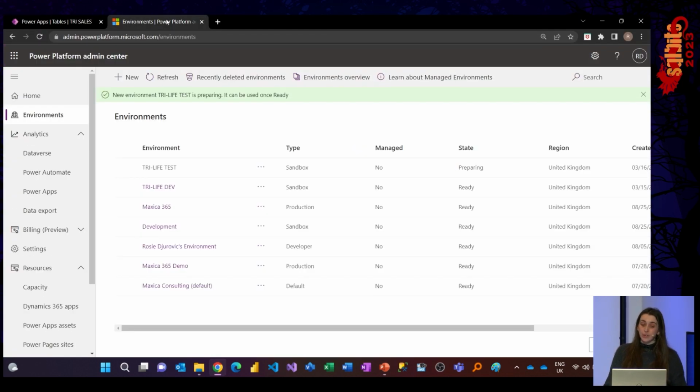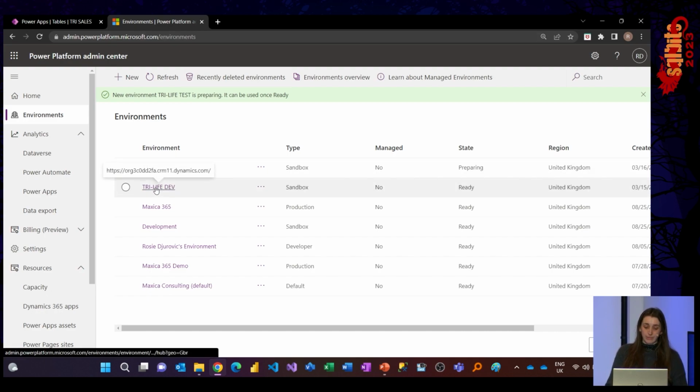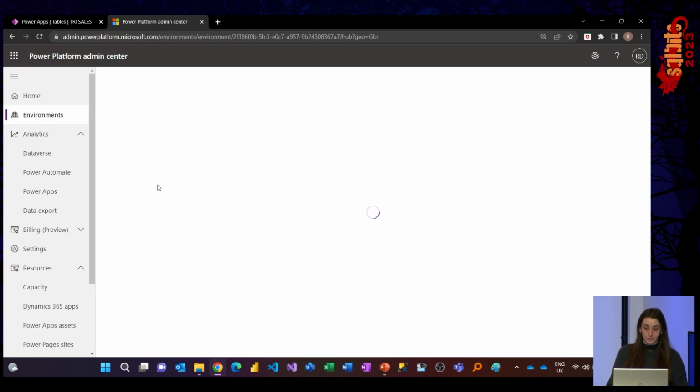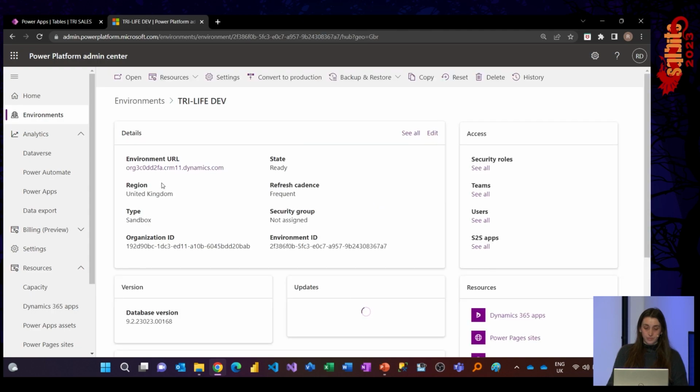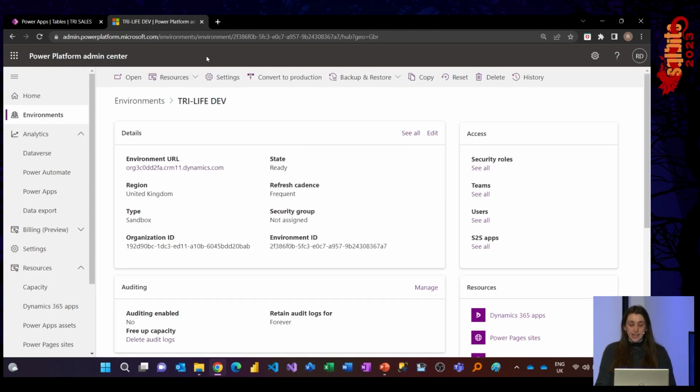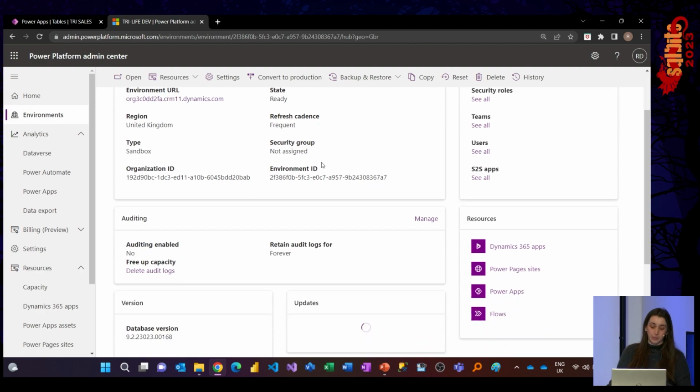So coming back over to Power Platform Admin Center and going into our environment, we can see we've got some details about our environment here. We can see what the region is and what type of environment we chose. We can convert it to production as well if we're going to go down that route for our application lifecycle management.